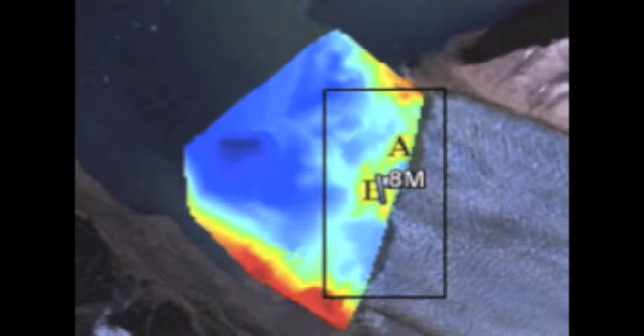Bathymetric work completed in 2009 revealed a grounding line fan in front of the ice face at a depth of about 40 meters, shown in the middle of this diagram in yellow. This is like an underwater ridge that is the result of accumulation of sediment deposited by subglacial streams also documented at that time. Kane re-surveyed this area, which now is at a much greater distance from the ice face, and found a depth of only 8 meters, indicating that deposition of sediment from the glacier is rapid and changing the underwater landscape in front of it.